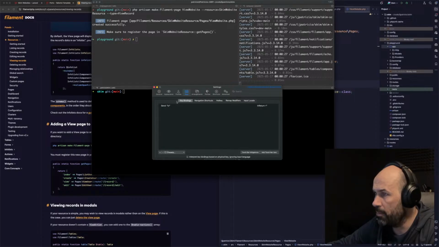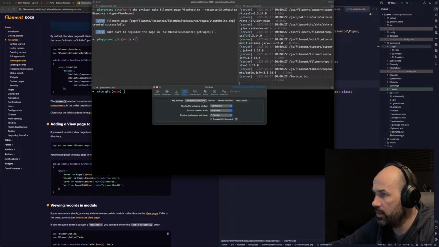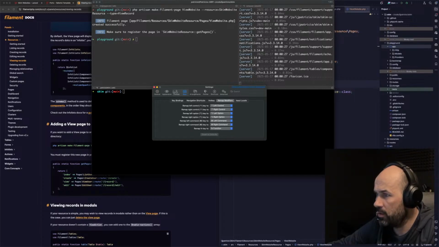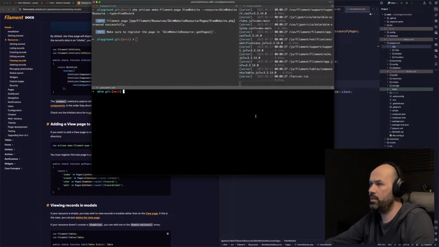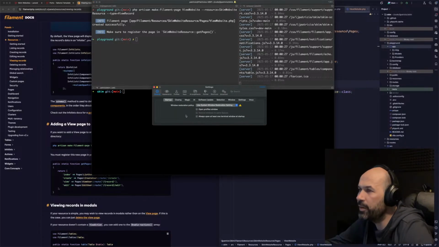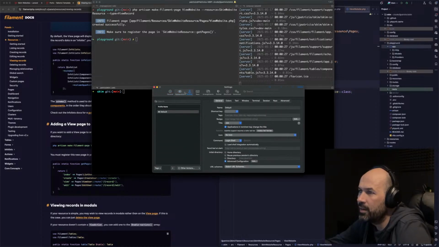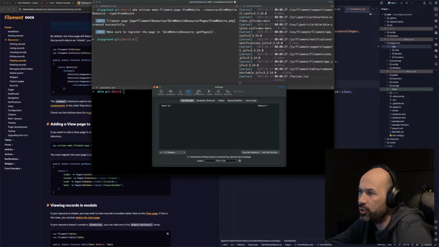I don't remember. No, not navigation, hotkeys. How come it's so difficult to find? I'm not able to find the default shortcuts.